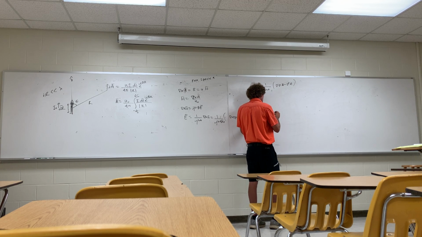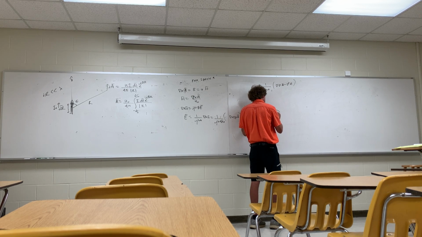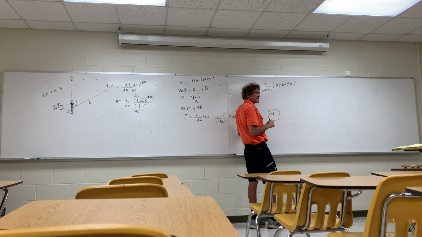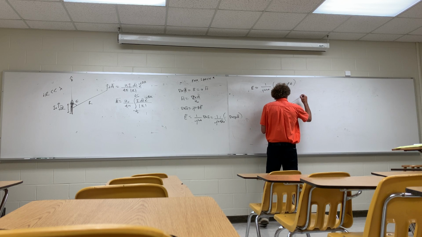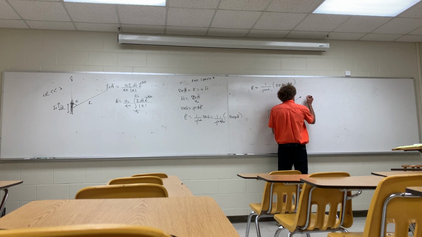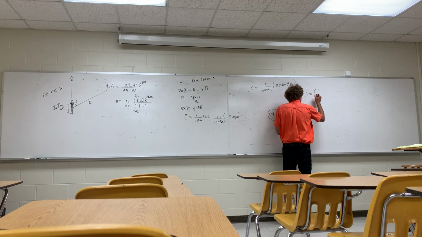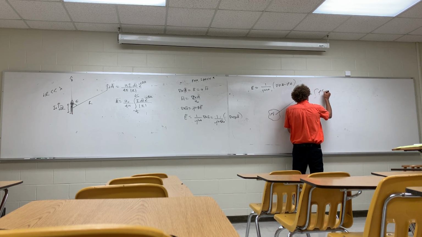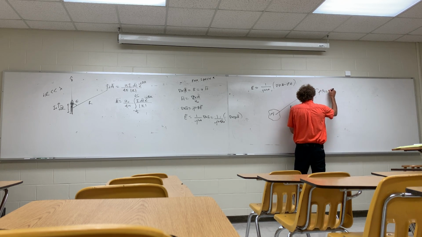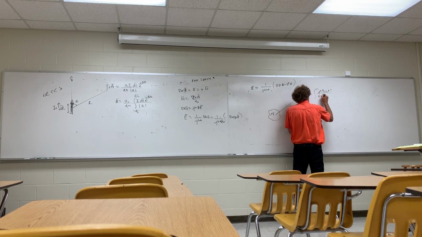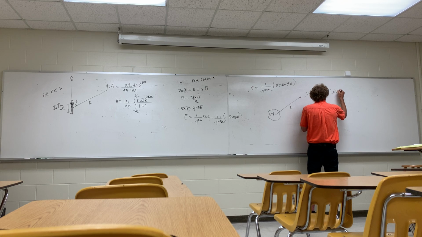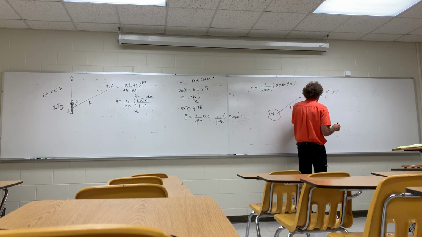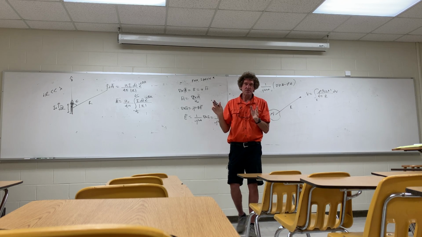Do y'all remember how if we had some charge configuration here, some rho that's a function of x, y, and z, some blob of charge, doesn't matter how it's configured. If we went out a distance R, we could get V out here by integrating rho as a function of x, y, and z over 4 pi R, where R would be the distance vector between here and here, over the volume that this existed over, right? And this was a scalar. Do y'all remember that? The voltage is a scalar.